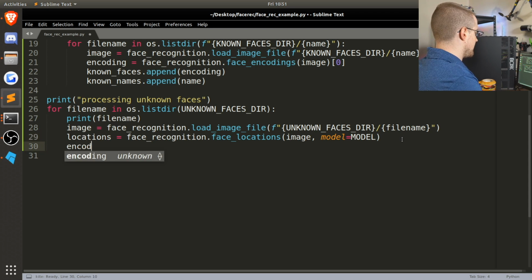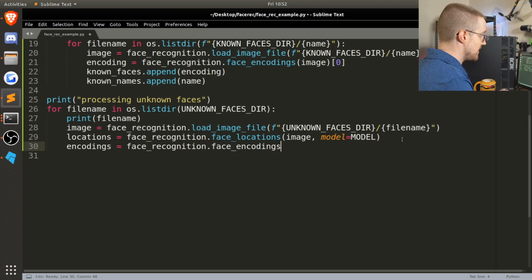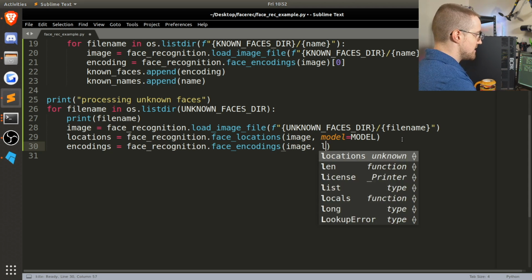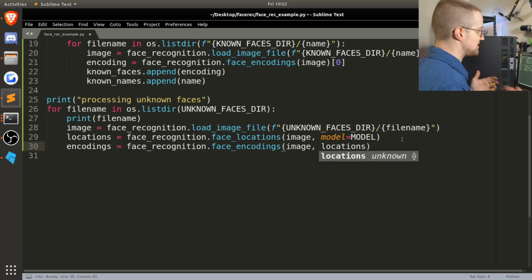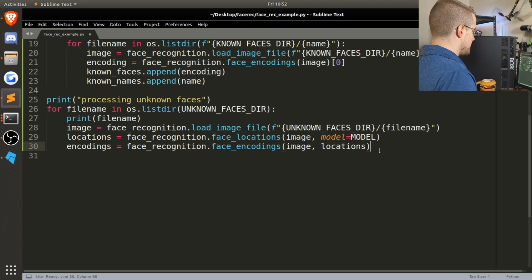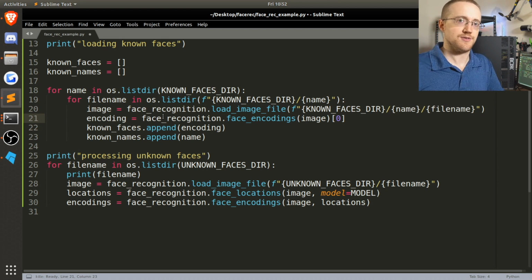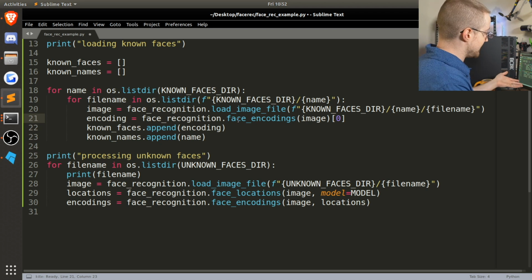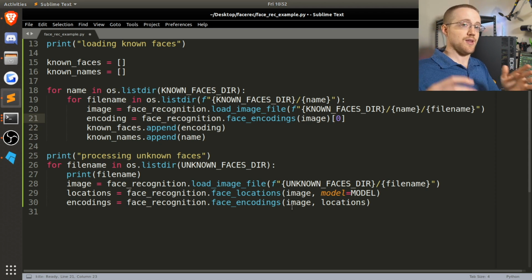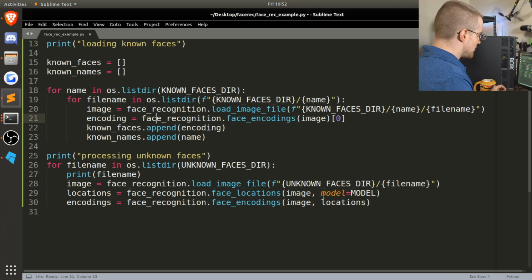So encodings will be equal to face_recognition.face_encodings, and we will do this for image and the locations. So we're going to actually specify where these locations are that we wish to encode. And again, we didn't do the locations thing up here for the known faces because it's irrelevant. We don't care where the known faces are in their respective images. It's just not important. But we definitely care where the unknown faces are so that later we can go in and label them.